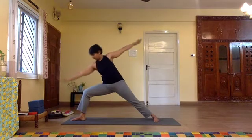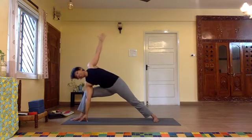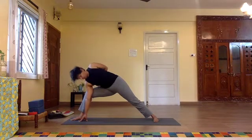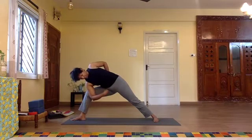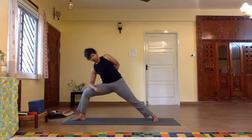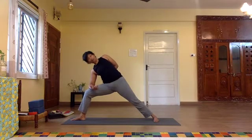And 7. Now lower the right hand to the inside edge of the foot. Top hand straight up towards the ceiling. Flip the palm, slide it down the back. You can hold on to your inner thigh if that's available to you, or just keep the hand on the back. For some of us, the hip joint may feel like it's bearing a lot of pressure, so come up to your thigh, or with the forearm on the thigh, and then hold the position from here.